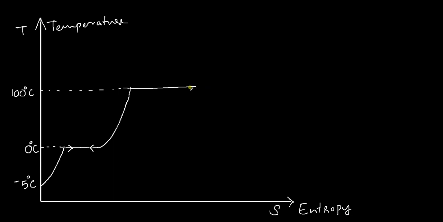So you have another two saturation points here. One is the liquid saturation point at 100°C and another is the vapour saturation point at 100°C. At the liquid saturation point, as soon as you increase the heat, the phase change process will start and the water will start to evaporate. At the vapour saturation point, there is no water — it is all vapour — and as soon as you remove some heat from the vapour at 100°C, it will start to liquify. The phase change from vapour to liquid starts if you remove an infinitesimal amount of heat from steam at this point, and the phase change from liquid to vapour starts if you add an infinitesimal amount of heat into water at this stage.